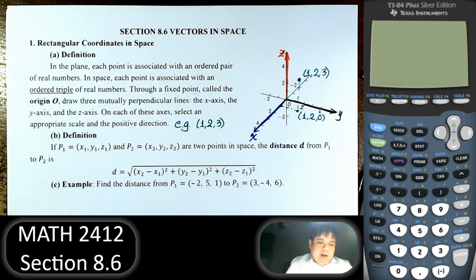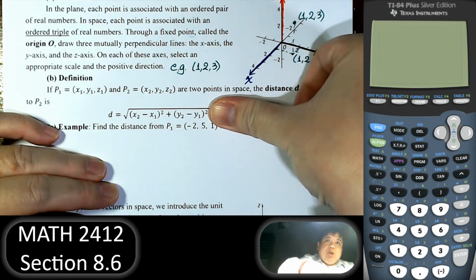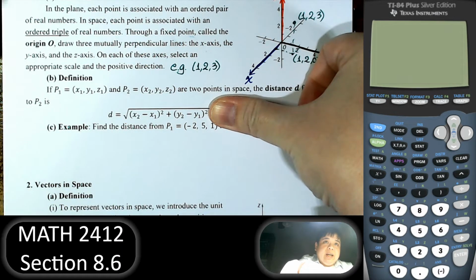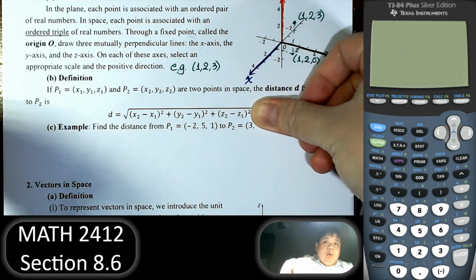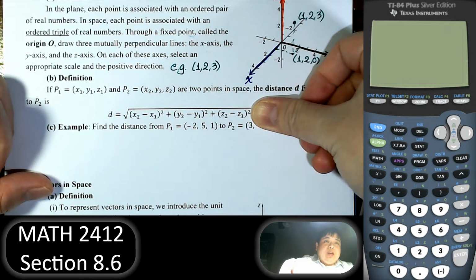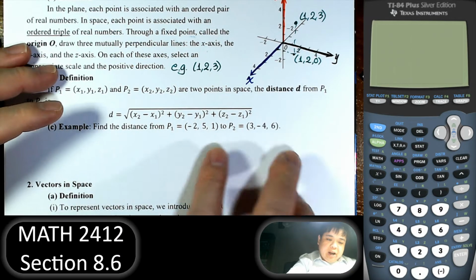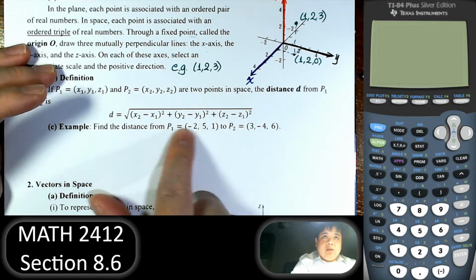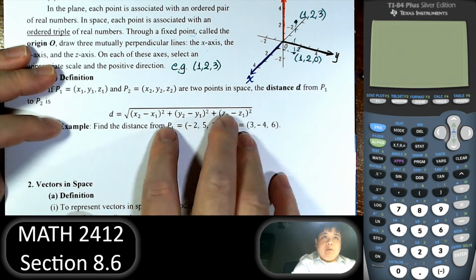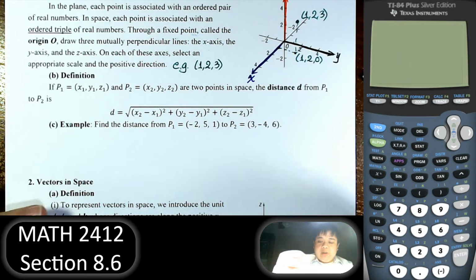Right. Now, once we have that, we'll define the distance between 2 points in three-dimensional space. Now, if we only have 2 components, this is the distance between 2 points in the 2-dimensional plane. And this is the distance between 2 points in 3-dimensional space. Right, so simple enough. So pretty much we subtract the x's and square, and then subtract the y's and square, and then subtract the z's and square, add all of them under a square root. So this is also called the 3-dimensional Pythagorean theorem, if you will.